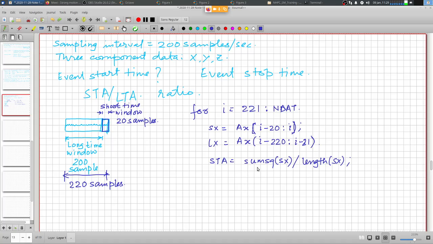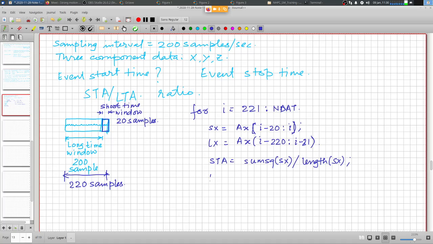We could have taken the absolute values as well. The idea is to get rid of the sign. So either we compute the sum of absolute values, or we just compute the sum of squares of all the data that we have, divided by the length of the array, the number of data points that we have here.